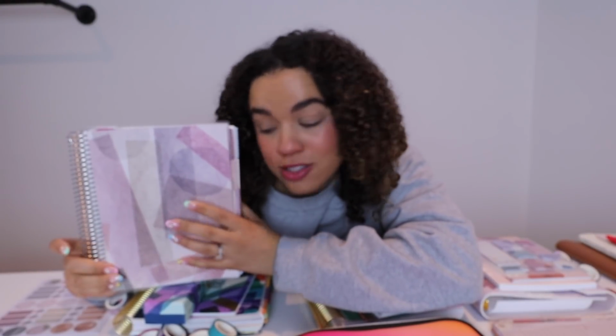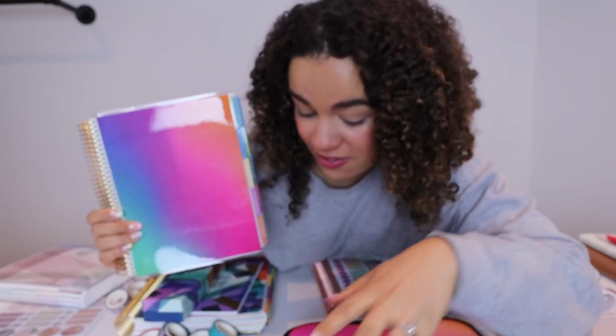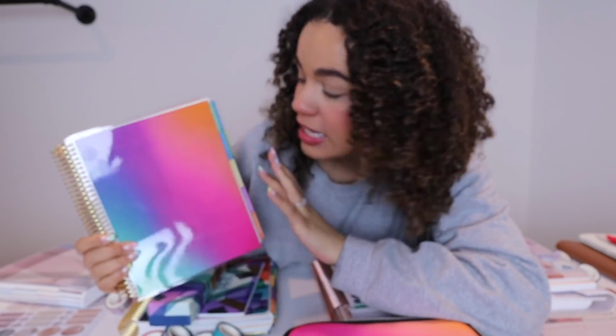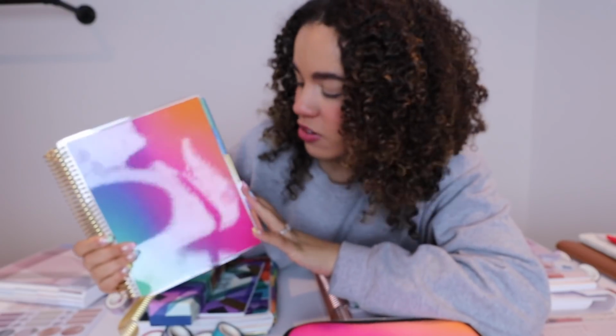Okay, so I'm normally a neutral girly, and I just thought, okay, the neutral for this year is Harmony Neutral. That's what I'm going with. I'm sticking with hourly. I thought for a brief second I would go vertical, but that didn't happen. So I don't love the color blends cover, this pattern isn't doing it for me. So it's a little bit like, I don't know if I want to use it.